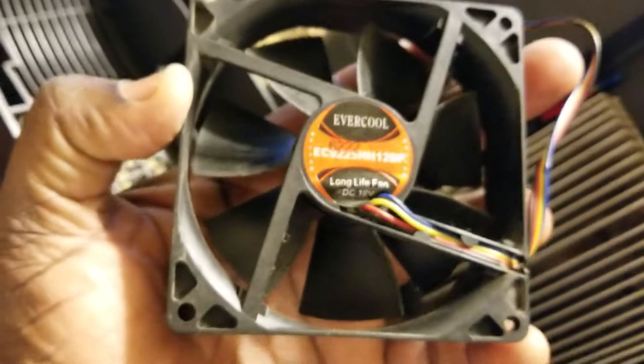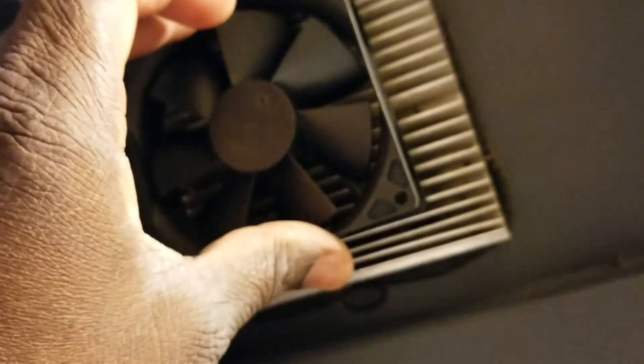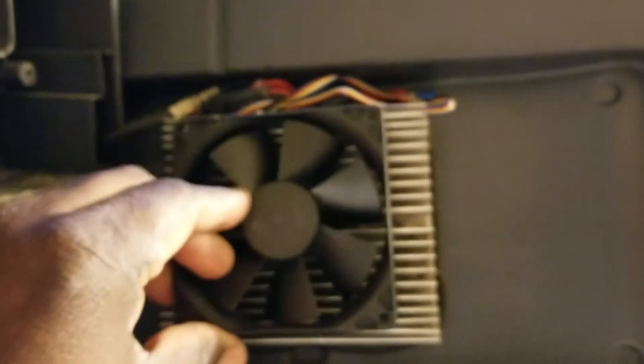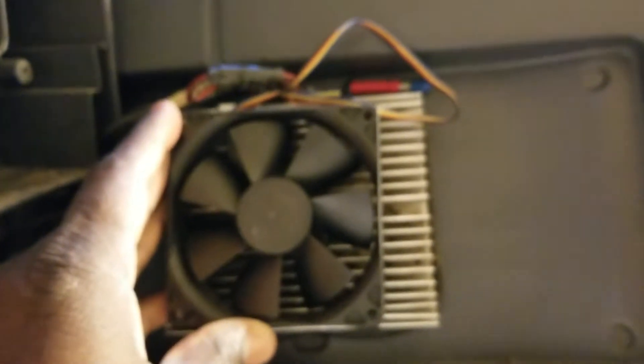The power is off. This is the new fan — it's faster. I'm going to attach it so all the air being sucked in is going directly onto the heat sink, just like so. I want to take the wire and wrap it around so it doesn't get cut. All that extra wire I'm running along the side so it's not going to get in the path of the blade.